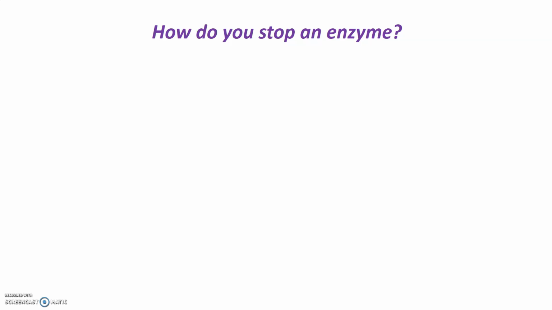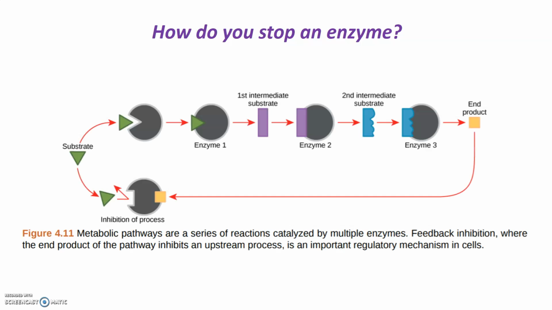So several ways that you might have thought of are to change the temperature or the pH, which is something that we discussed earlier in the lecture. Both temperature and pH affect enzyme activity, and you can either increase the temperature to really high and denature an enzyme and stop it. You can change the pH from the enzyme's optimal pH and stop it from working. And additionally, you can add what's called an inhibitor to the process.